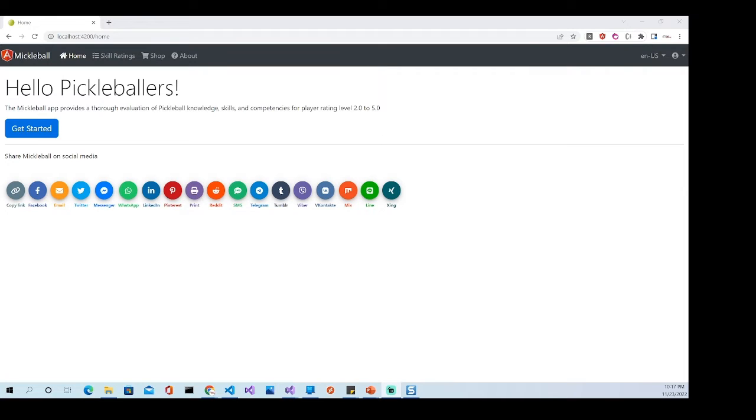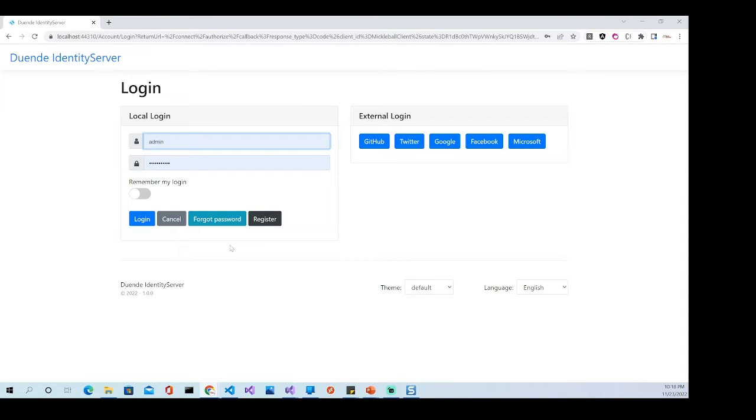Let me show you how a user can use their existing account on a social media platform to log into the custom app. Here is a custom Angular app running on the localhost right here. In the upper right corner, I have the option for login, and it's going to redirect to the identity server. The identity server has the local login option. I can register for a new account, and then with the new username and password, I can log in. Or here on the right-hand side, it has the option called external login.